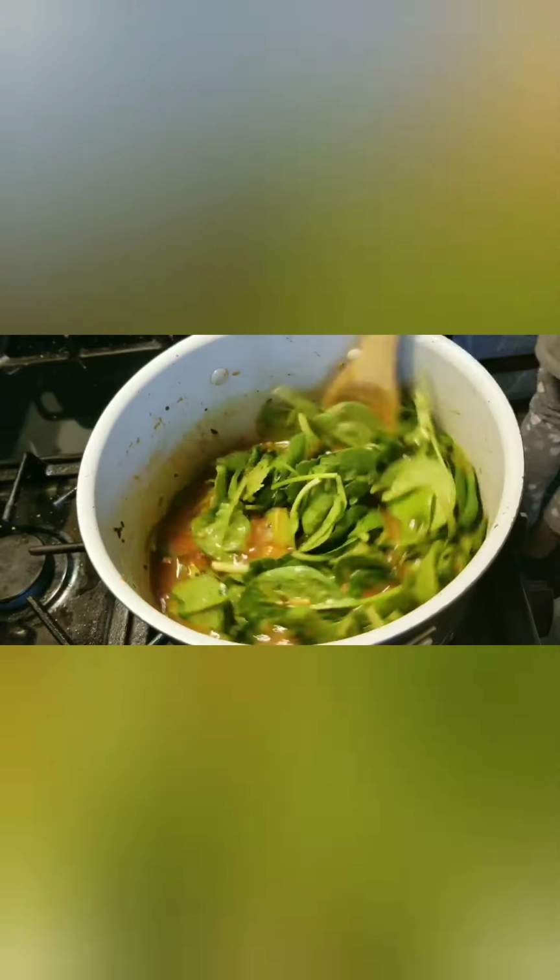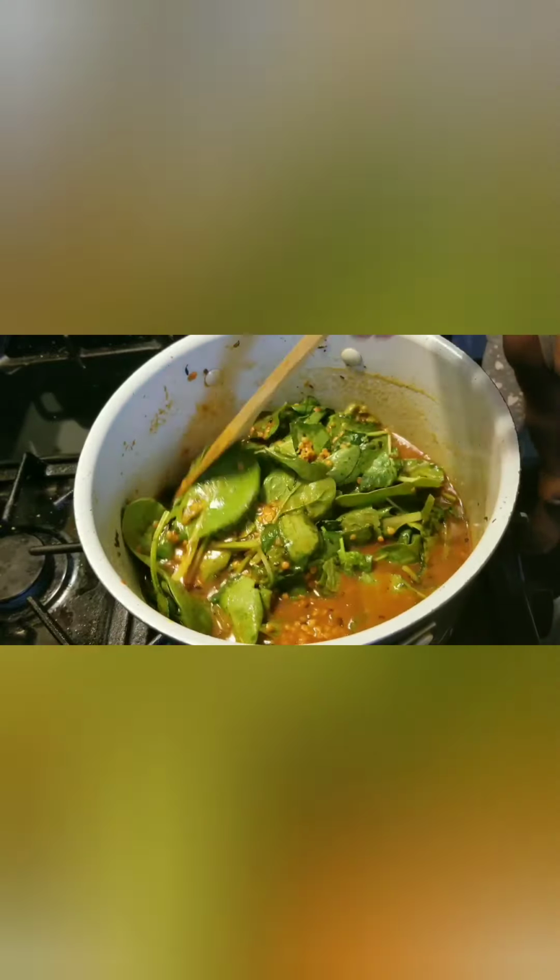There's water. I used water, 2 cups of water, but I have small little broth packets, 1 little packet per cup, that I'm gonna add also. So if you have broth, I would say use broth. Vegetable broth if you're trying to go vegetarian or vegan. Is this vegan? Yeah, I don't think this has any animal products. So this could be a vegan meal if you use vegetable broth. I suppose you could also use chicken broth if you want. That's a thing you could do.